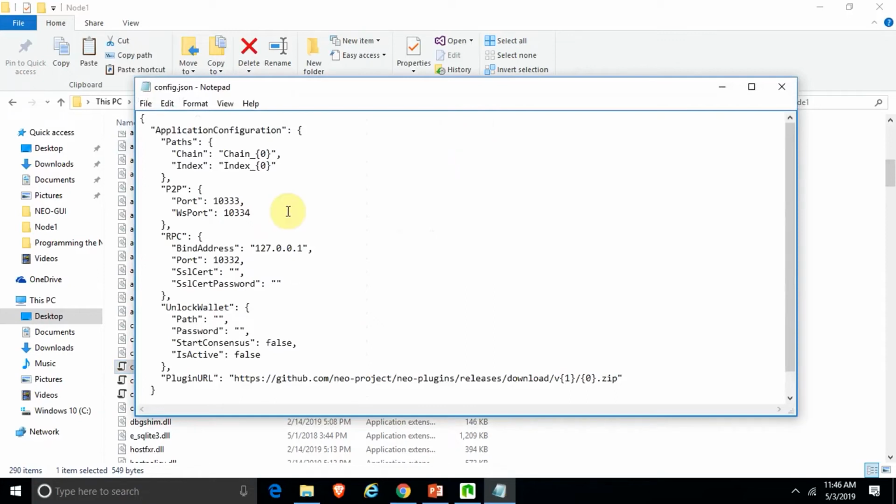Now we're going to change the port number here to suit what we want to use. I can just add an extra 33 here.